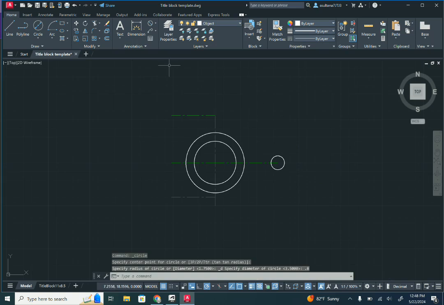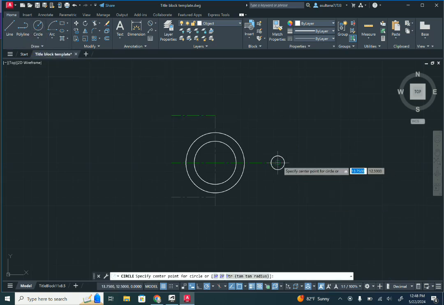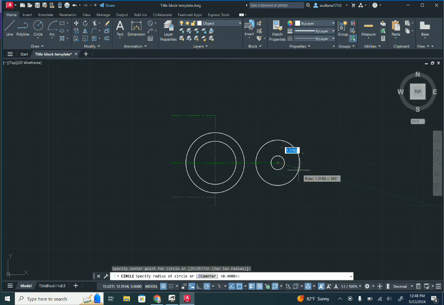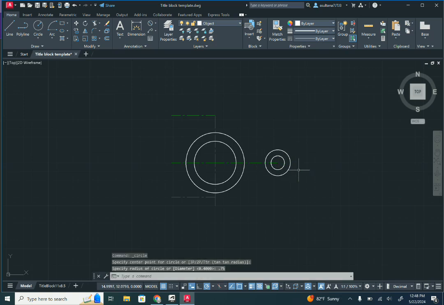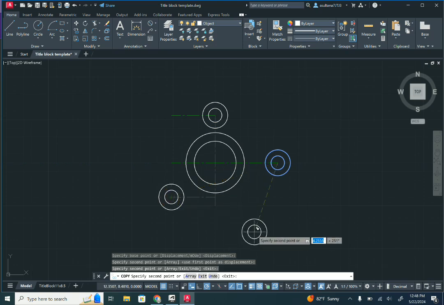And then the outer one is the center radius circle with a radius of 0.75. Now since those are identical, the faster way is to copy those. So the base point should be the center, and then click over here and click over here.